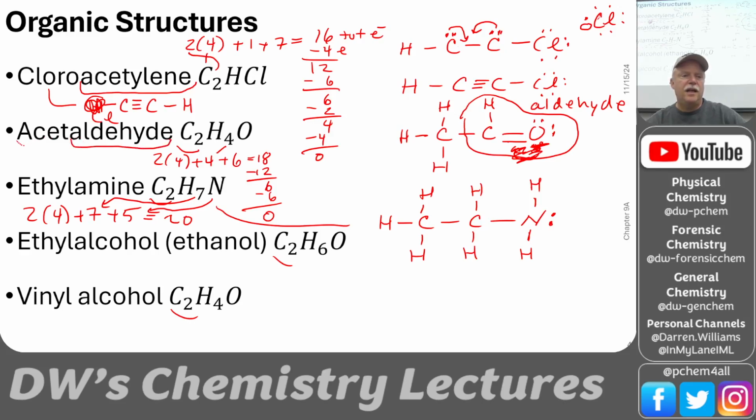So that's what we mean by an aldehyde group, this aldehyde piece. And acet is like acetic acid. Acetic acid has 2 carbons, and so a lot of these 2-carbon molecules have this root acet, like acetylene, acetaldehyde. We could have called this acetylamine probably. We could call this acid alcohol, but ethyl is the more proper name. Ethyl means 2 carbons.